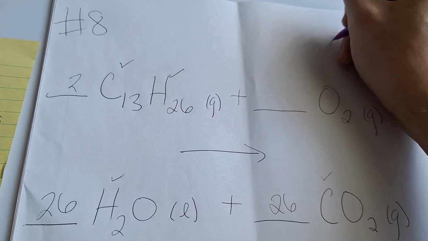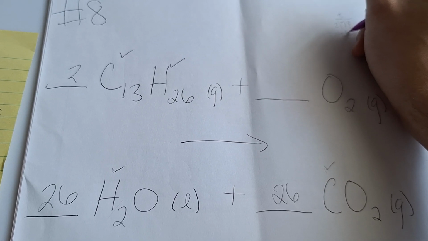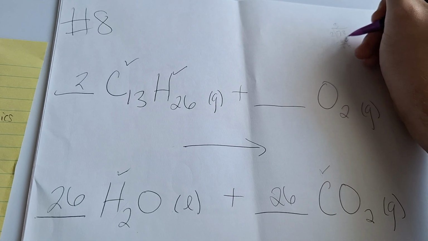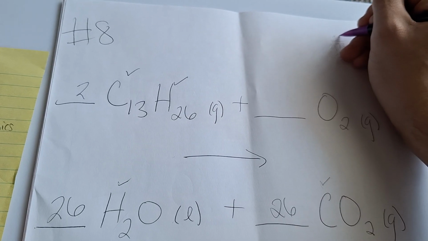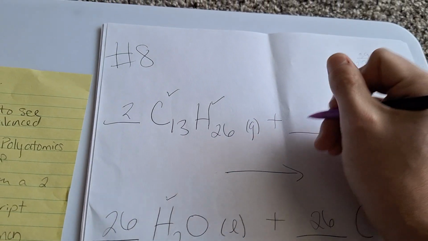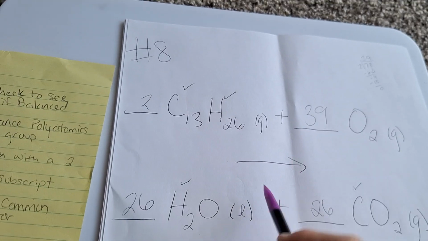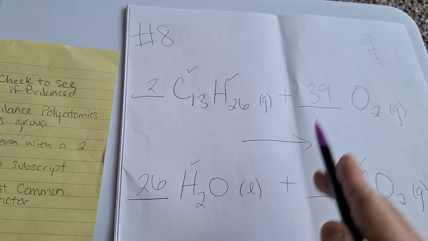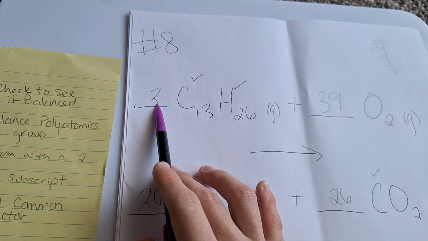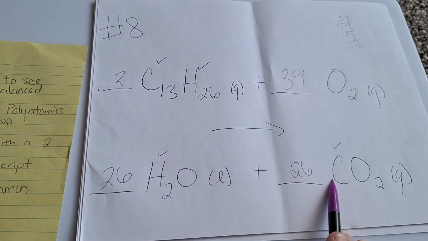You can do a simple, quick little math here. 78 divided by 2. You got 3 there. 6 minus 6 equals 0. Bring that down. Got 18. How many times does 2 go into 18? Well, 9. 9 times 2, 18. Minus, you got 0. So 39 times, which is beautiful, because that's an odd number, which means this is our most simplified version of this reaction. So your ratio is 2 to 39 to 26 to 26.